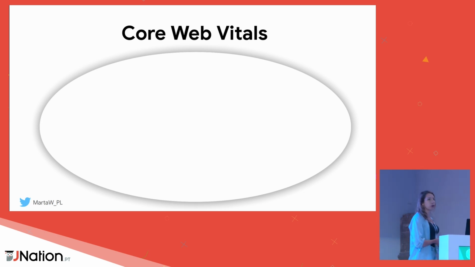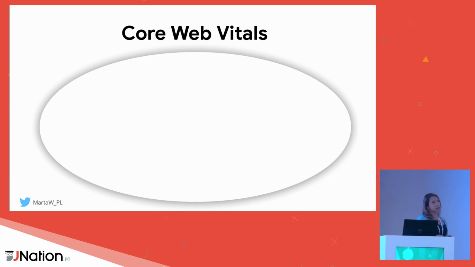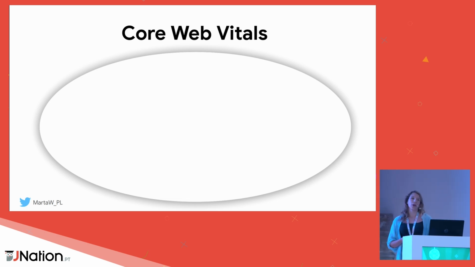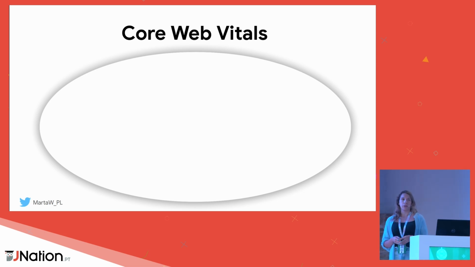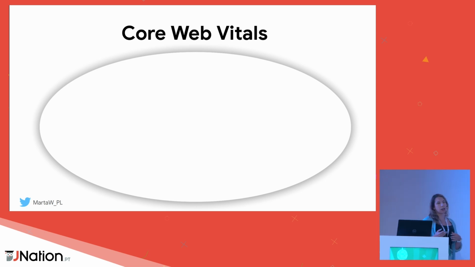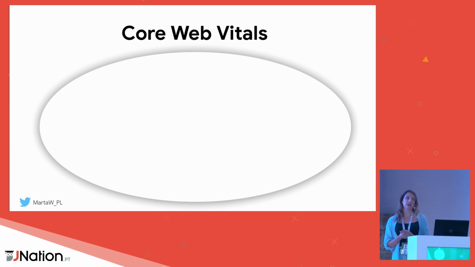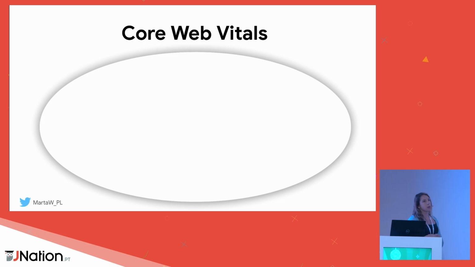So why do we have Core Web Vitals? Because engineers love to model everything and have everything under control. And one day, Google engineers decided to find a way to somehow qualify apps by the quality of user experience. And at the beginning, it's quite tricky, because user experience is very relative. So for one person, the app is nice, for another, not. And Google engineers decided to find universal factors that matter for most of the users, and based on these factors, somehow measure some metrics in the browser.